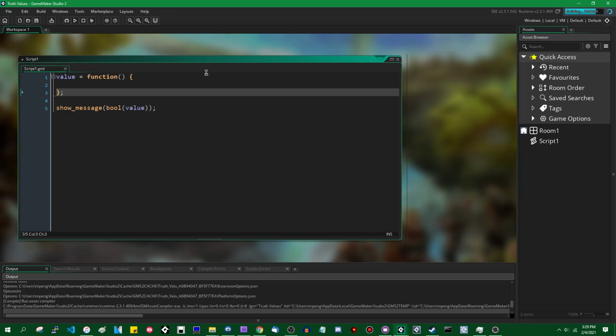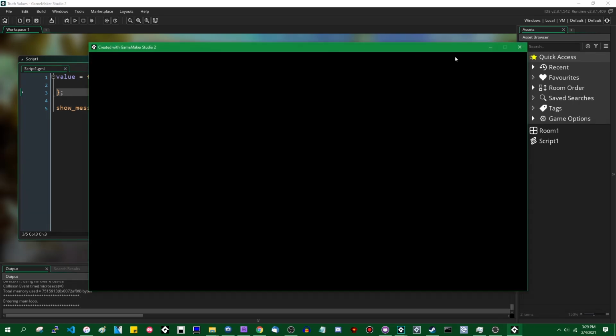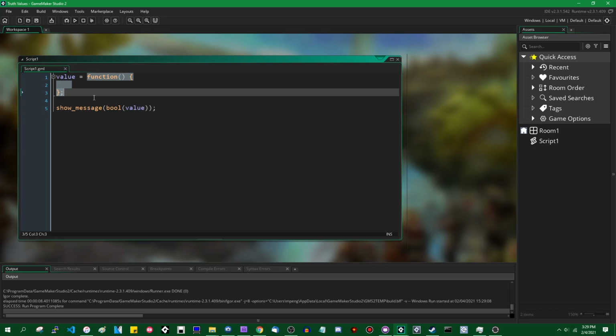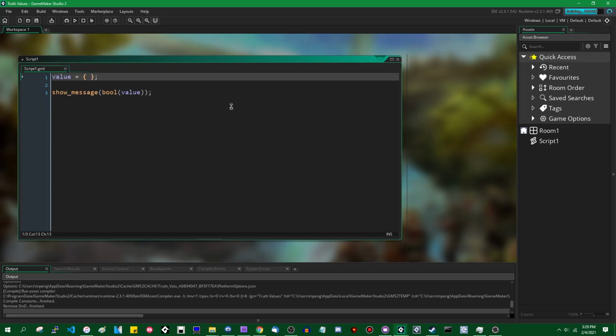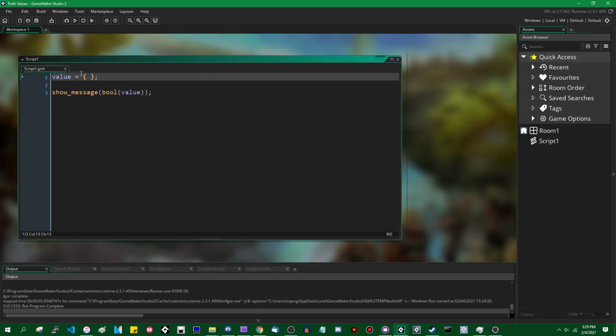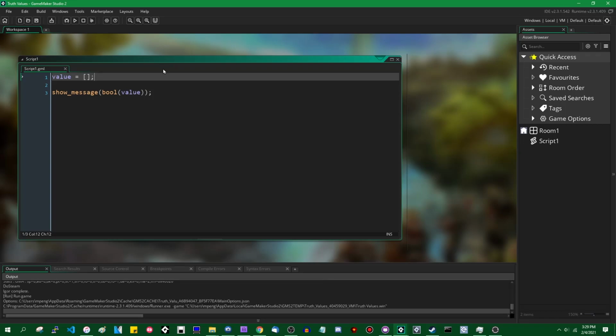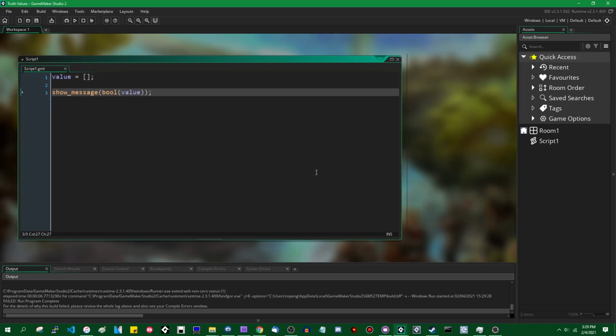It'll do it for a regular function too, won't it? Yeah, a regular function which has a truth value of truthy will be 0 if you try to pass it through the bool function. Let's make that an empty struct. Alright, an empty struct is also 0. What about something that doesn't have a truth value? I haven't actually tested this. So if you try to pass an array into the boolean function, will it crash? It'll crash. Alright. Don't use the bool function, it kind of sucks.